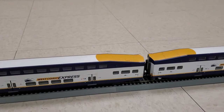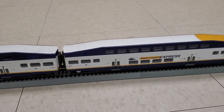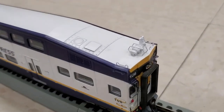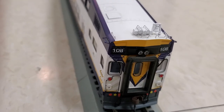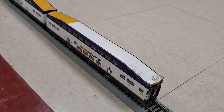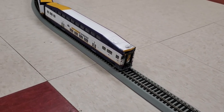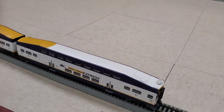We'll move it forward a little bit so we can take a look at the control car. Well, there we have the control car at the end, and you'll notice it's a little bit different than the others, in that on the top there is a bell and there's the horns, and that's where the engineer would go to drive the train back the opposite direction. So they would simply have used it, gone in reverse, and it would have become the engine. So we'll put her in reverse there. I guess I should do that. And there we go. So it would have simply gone backwards to get to its destination again.